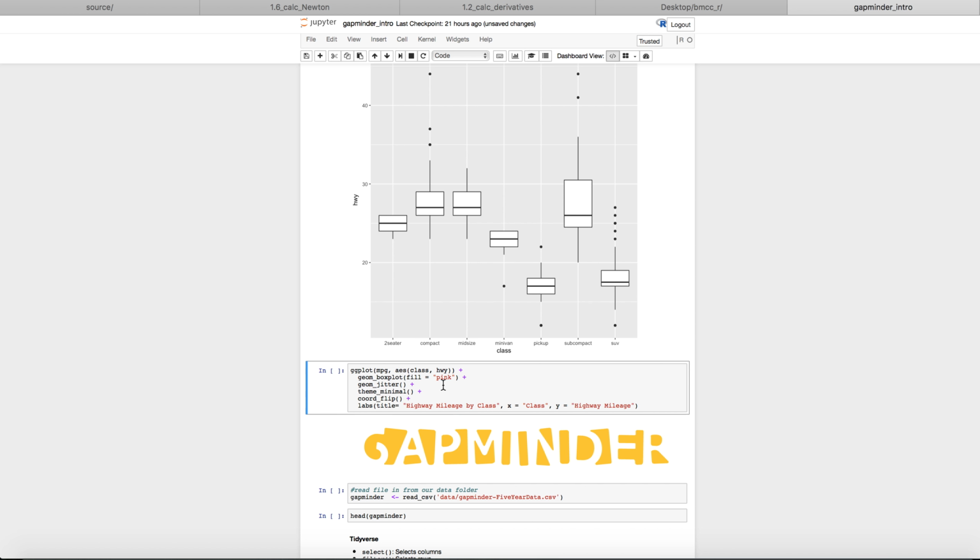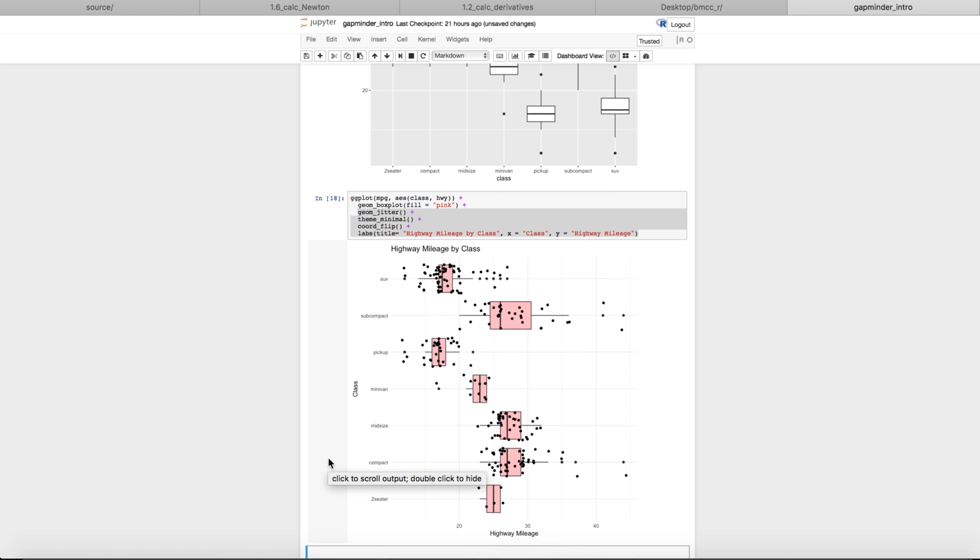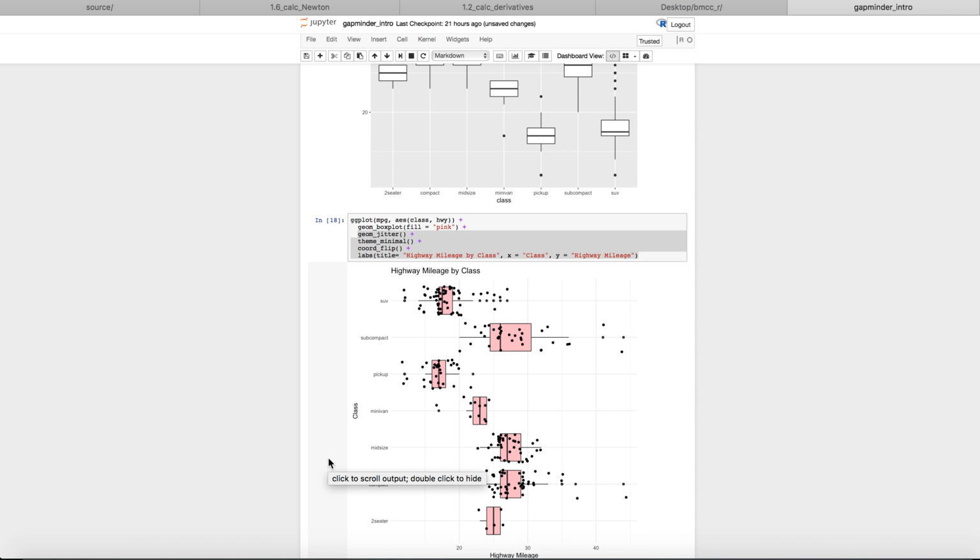And I can again dress that up a little bit. I can jitter the points or show all the points, I can add a theme. I can flip the coordinates so it's horizontal, and I can add a title and X and Y labels and get a nice plot. It looks something like this.